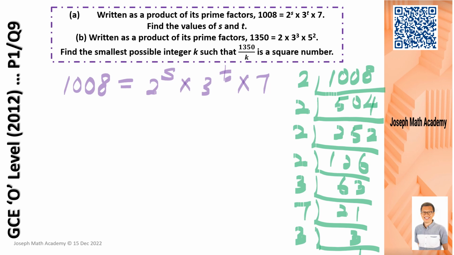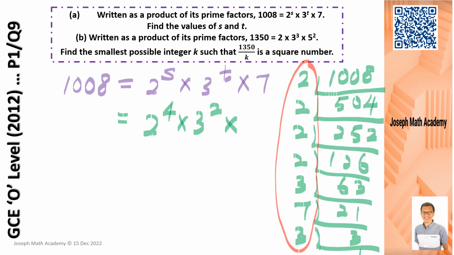So this list tells us the prime factors of 1008. Okay, let's take a look. Let's write down in green. 1008 is equal to 2 appearing how many times? 1, 2, 3, 4. 4 times. 3 appears how many times? Twice. And 7 is only 1. Okay, very good. 7 matches.